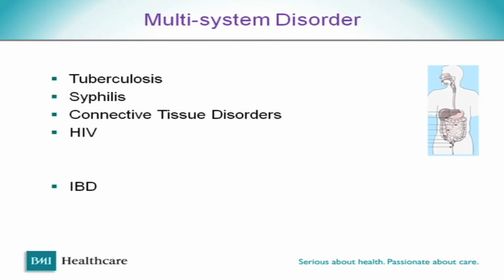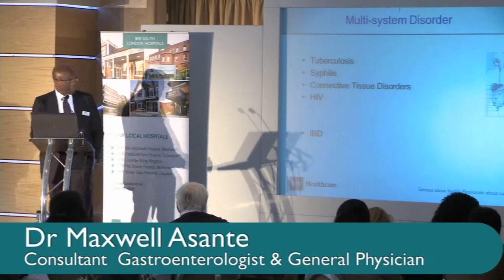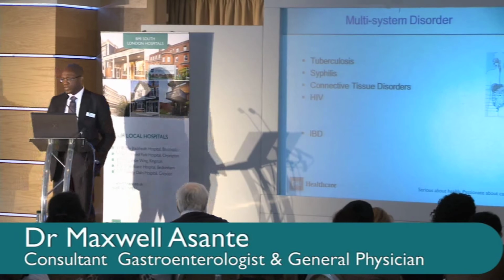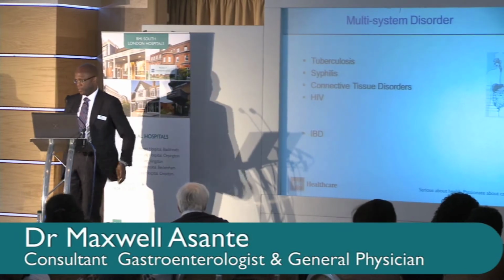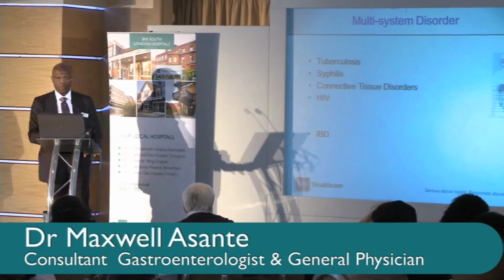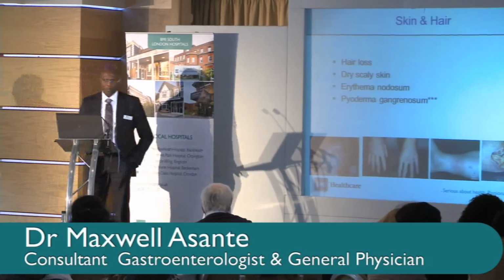So, multi-system disorders are conditions that affect more than one organ system. We know of those, for some of these, like tuberculosis, for centuries. Syphilis joined this rank after the First World War. In the 1940s, connective tissue disease, with our understanding of immunology, we knew that lupus and vasculitis all come under this condition. HIV joined the ranks when it became an epidemic. But it's important to see IBD also as a multi-system condition, because if you look at it that way, then it helps you to be able to flag out some of the problems that you'll be dealing with.